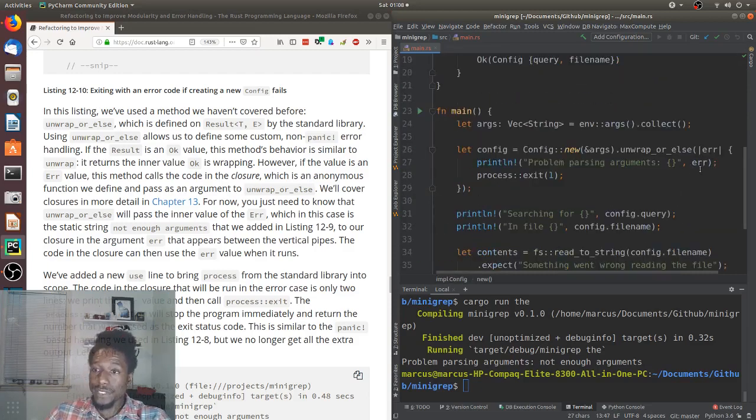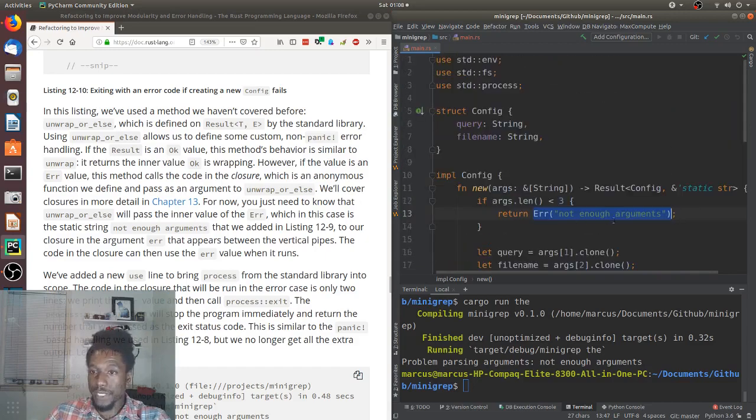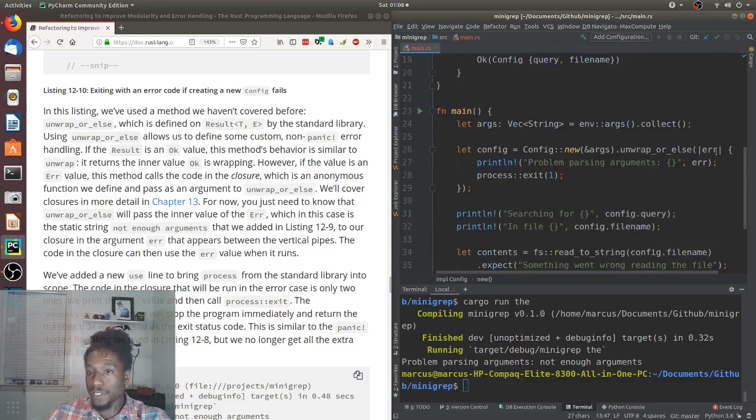That error message, which we wrote out explicitly, not enough arguments, gets passed within this closure and is then used right here for the user-facing message, which is the error. Outside of that, we just exit out of the process. Cut the program, make sure it doesn't run any longer.